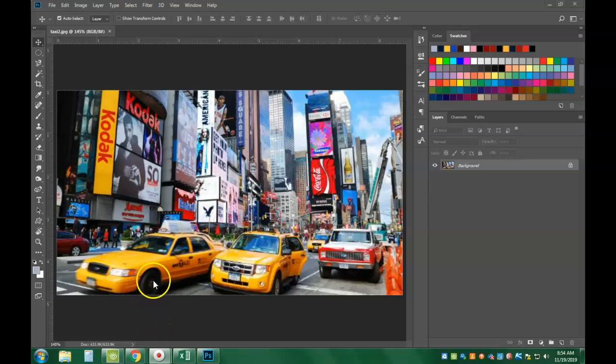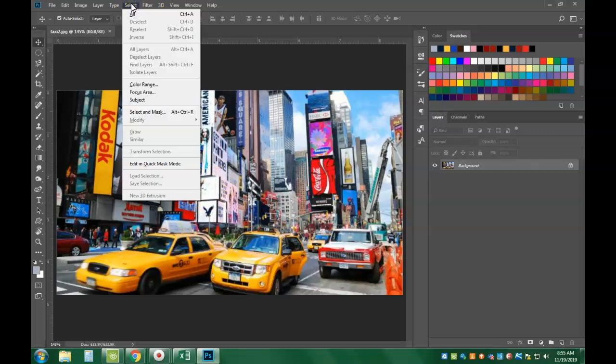Today we are going to be talking about how to pull out a specific color from an image using the color range technique. Okay, so for example, if I want to pull out just the yellow of the taxi, how can I quickly select only things that are yellow in my image and make everything else black and white? Okay, so to do this, everyone should have this image pulled up in Photoshop.